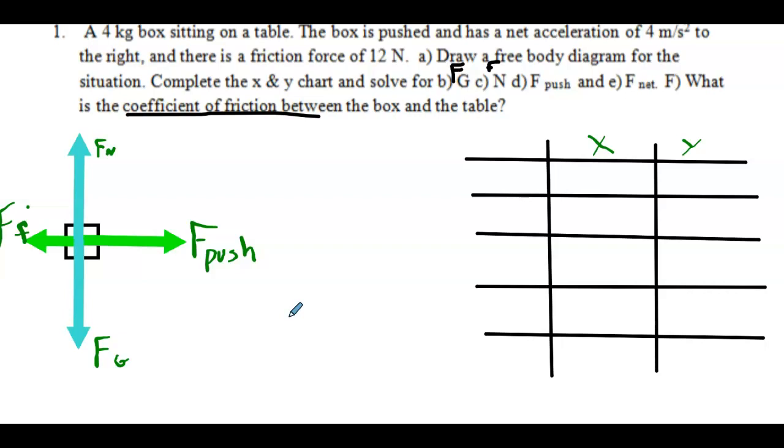So I've already set up the free body diagram. I drew and labeled the forces. So I drew a gravity force going down. If this dot here represents where all the forces act on the box, we have a gravity force going down, a normal force going up, a pushing force going to the right, and a friction force going to the left. If you think about just a box sitting on the table, those up and down forces, or vertical forces, are going to be balanced, so they're going to cancel out, and we have our normal force and gravity doing that. The box is accelerating to the right, so the pushing force going to the right is larger than the friction force going to the left. So that's basically our free body diagram, and the arrow right is bigger than the arrow left. That's really the only one that you probably could have messed up.